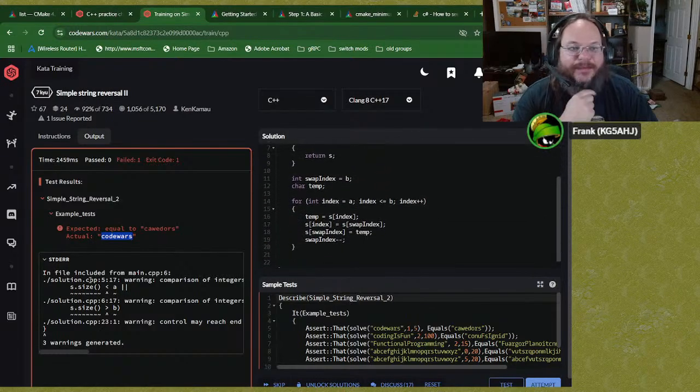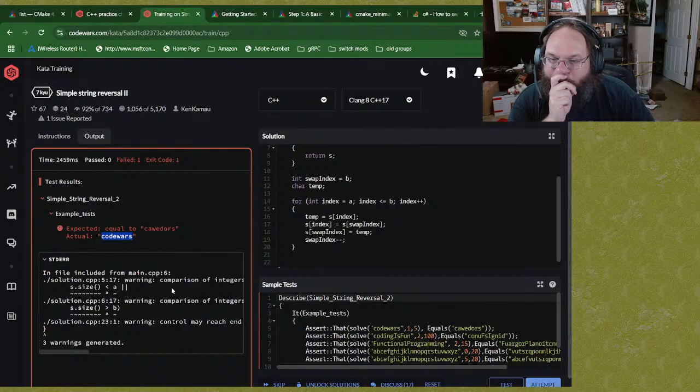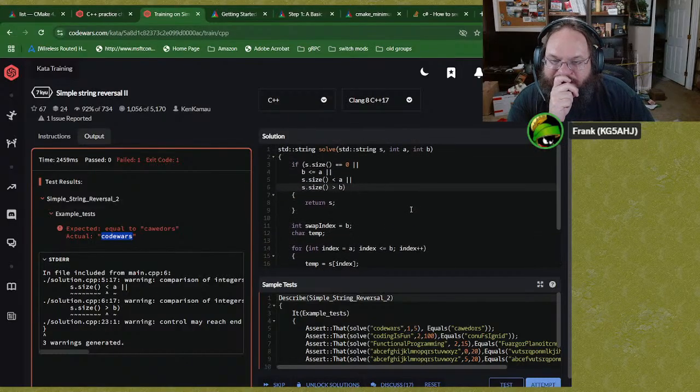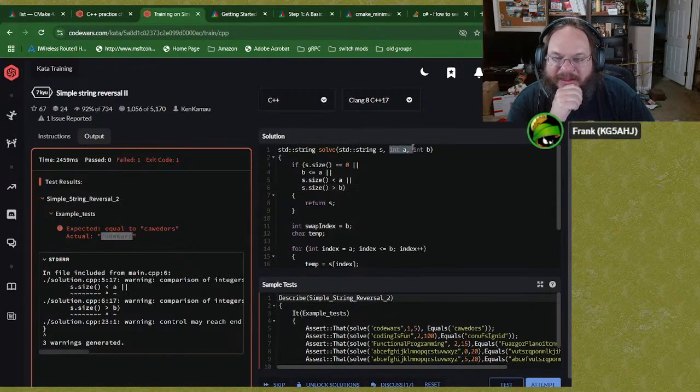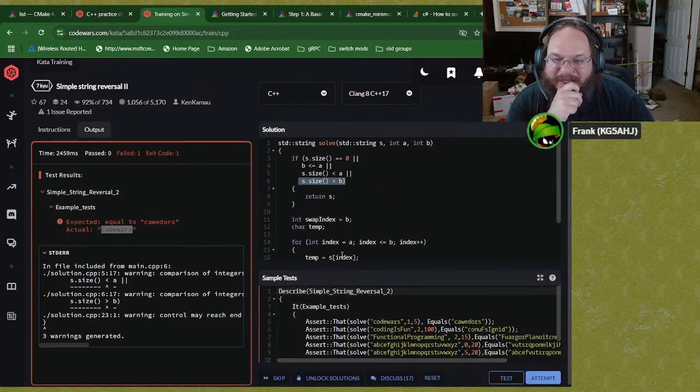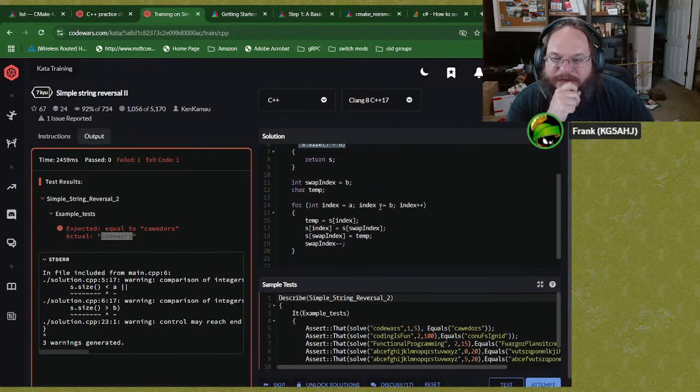See, the one thing about this, though, minus we're forgetting about ints and t sizes, we can't step through it. This should have worked. Something should have happened. It looks like I didn't do anything to the original string.